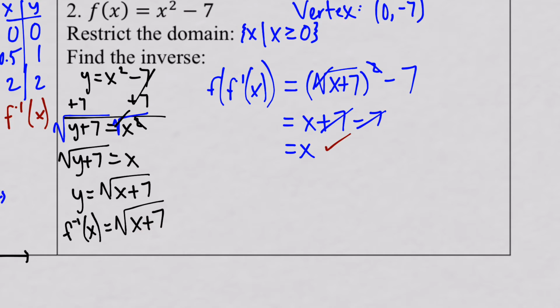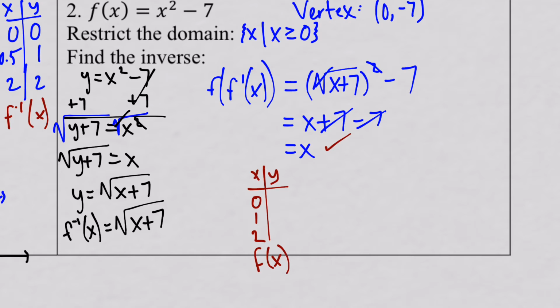You could also make a table for your inverse and then flip them around for the original, but these are usually easier to work with. Okay, so let's make a table for that one. I'm going to make it in red so that I can graph it in red. This is for the original function, the pre-image. Once again, don't forget to check what you restricted your domain to. Since we chose only values that are greater than or equal to 0, I'm only going to choose 0, 1, and 2 here again. Only positive values and 0.